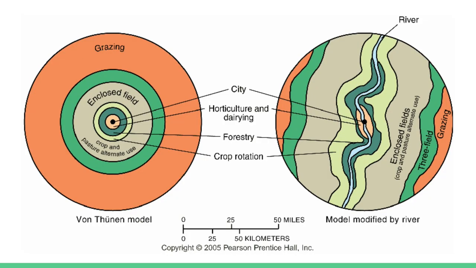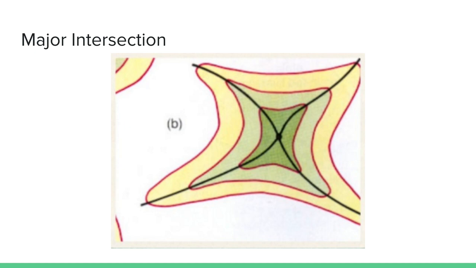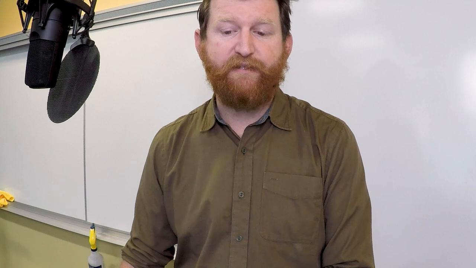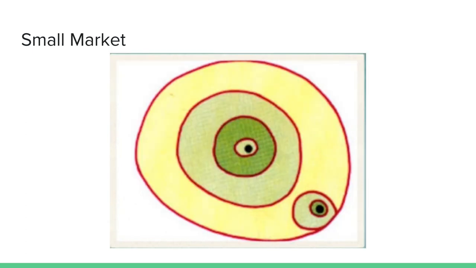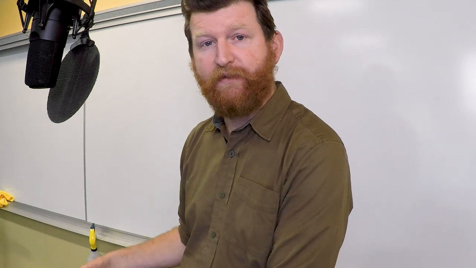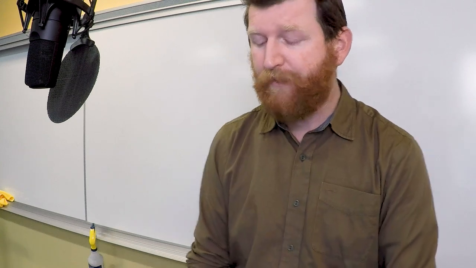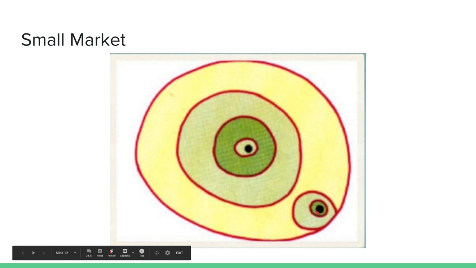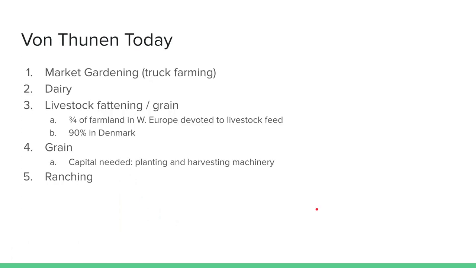So how does this theoretical model play out with actual geography? You can see there's a river — typically a city is next to a river — so you've got your city center and everything else on the periphery playing out from there. If you've got a major intersection, jumping forward to freeways, your city center or businesses are going to be near what we call a nodal point, or node. And if you've got a small market connected to others, it's called the multiple nuclei model — that's next unit — and they kind of share resources but still have their own dairy and truck farming right next to them.